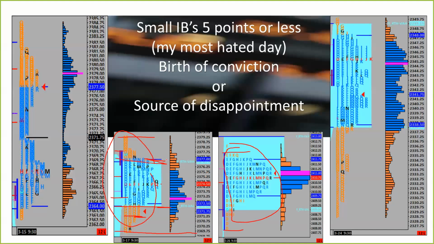These are officially called non-trend days. When it's a little IB, it's the same thing as we did that first time around on the large IB. So they're usually inside days, or the market's waiting for news, or the daily chart's in a squeeze.